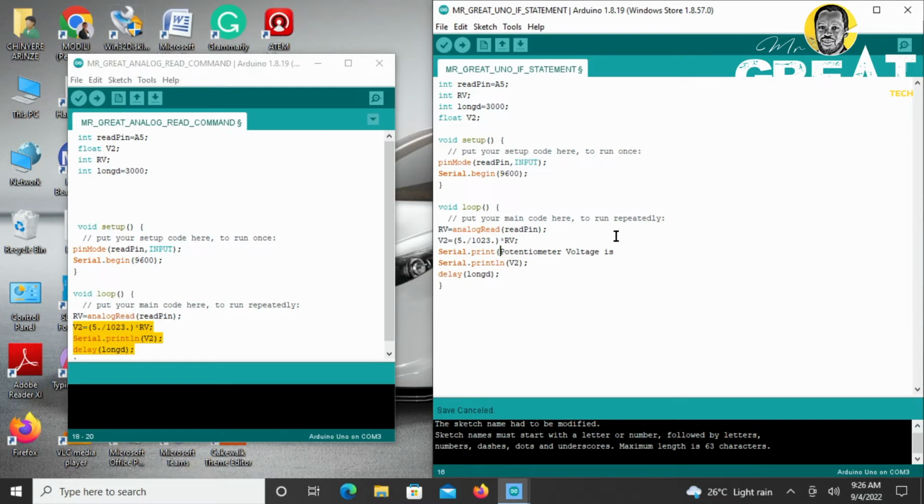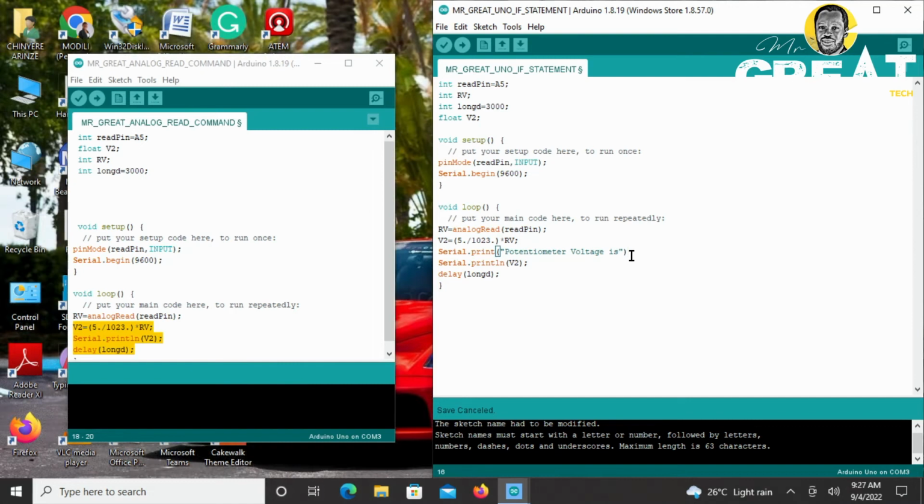When you want to print a character, remember you put your inverted commas, and close the inverted commas, then close the bracket, then put the semicolon.